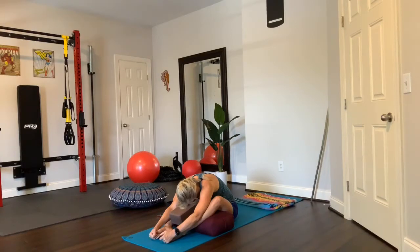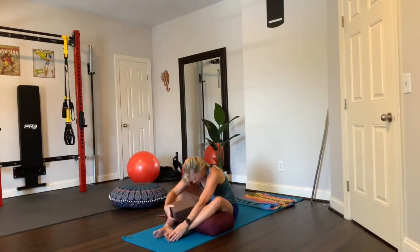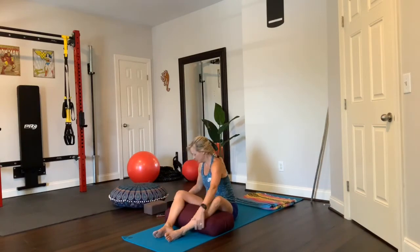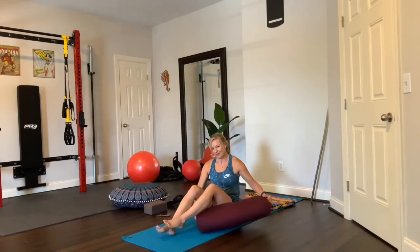Softening your breath or smoothing out your breath. Start to lift your head up. Place the block on the floor and move the bolster.